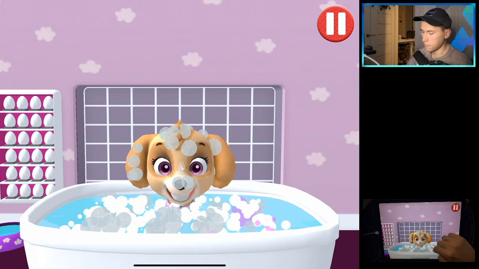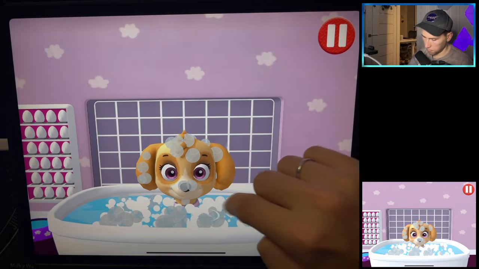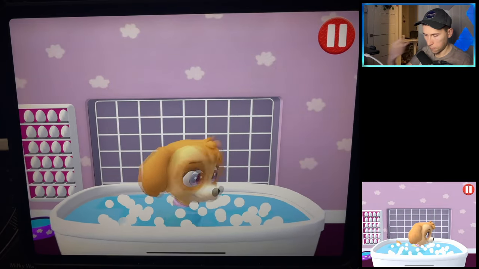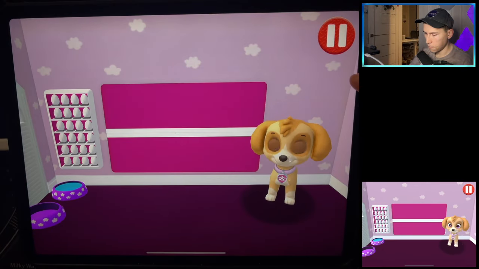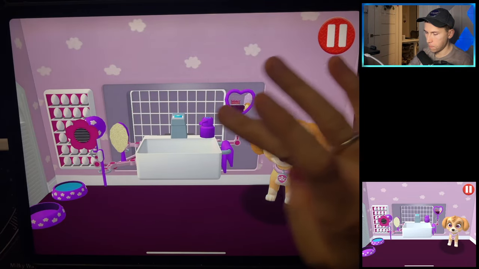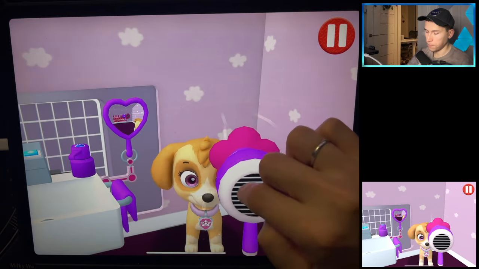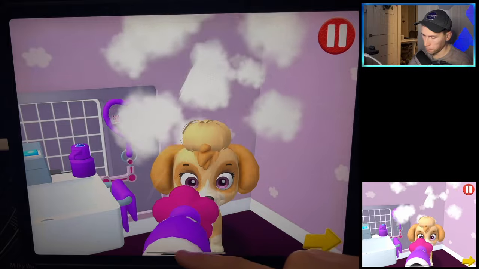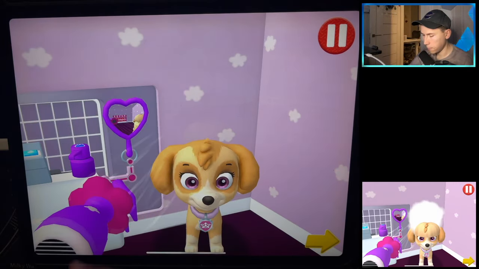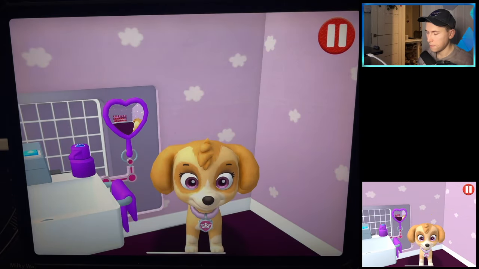All right, the bubbles are all gone, and so is the dirt. Tap the hair dryer to blow dry the pup's hair. Tap the arrow to go to the next activity. What haircut should I leave? No, not this. Yeah, this one. Thanks for helping me get clean and dry.